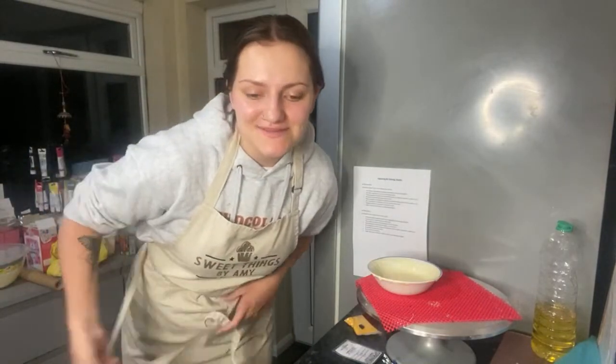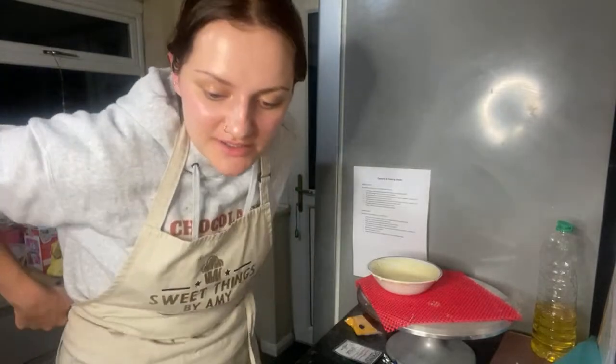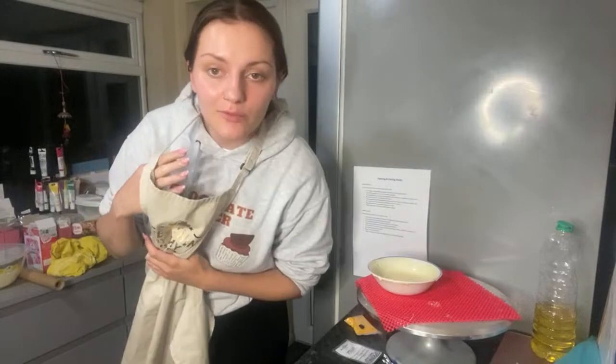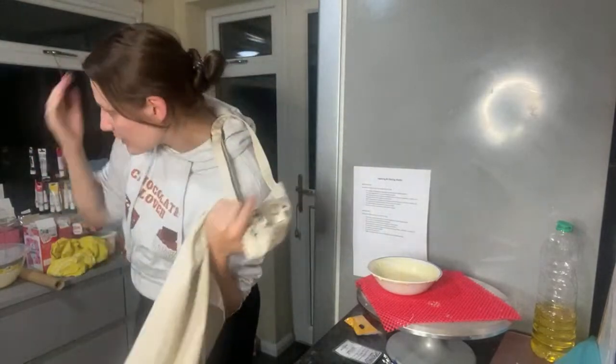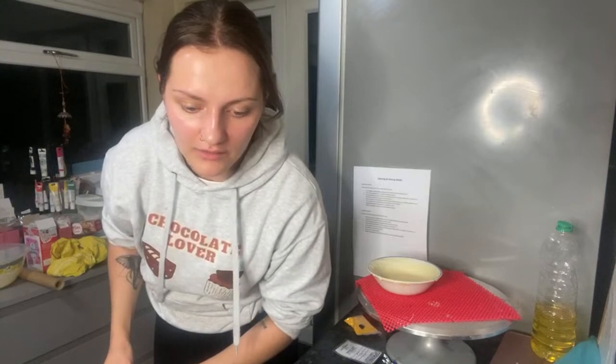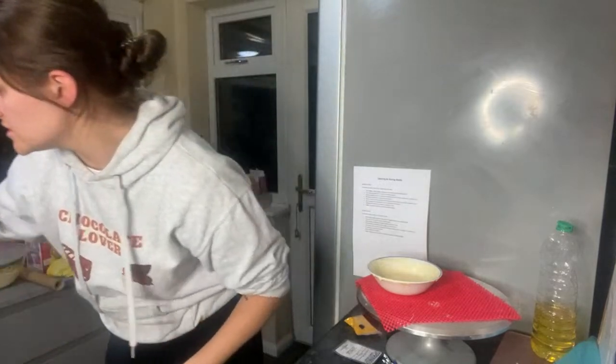Right, I just realised I need to lock my chickens up, so if you guys don't mind, if you want to stay to finish the last 4-inch cake, I will be back in 5 minutes. I just need to lock their door on their pen, because they've all gone inside.